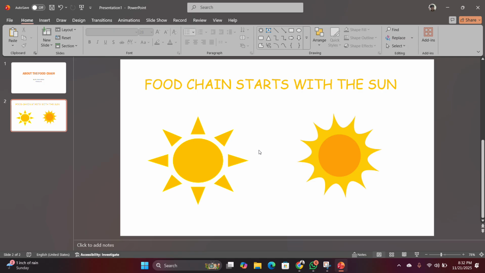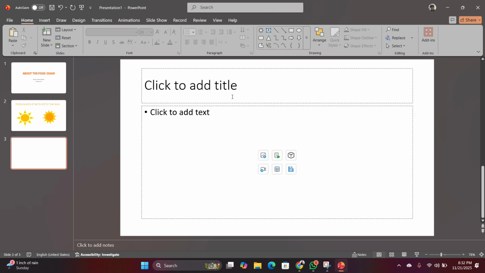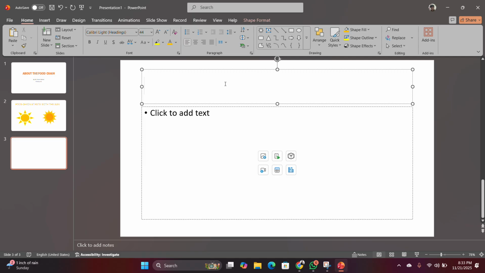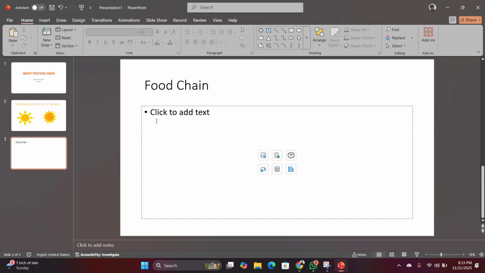So what are you going to do next? What you're going to do next is to make a new slide. We're going to make the third slide. Same thing, click Control M. Then this part you will explain the process. Put chain. Talk about the process. You want to make the title over here. You can change the font or the color, it's up to you. I'm going to keep it like this. I'm also going to keep the bullet points over there.